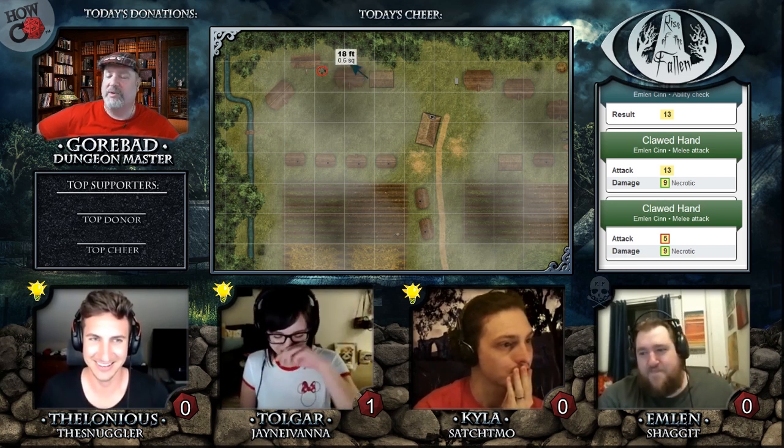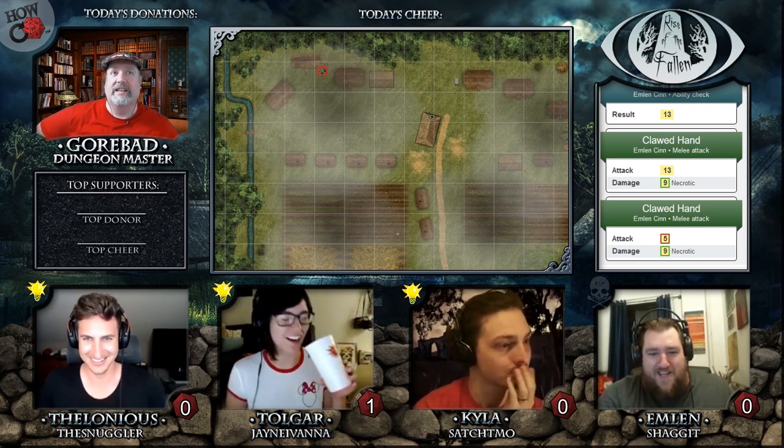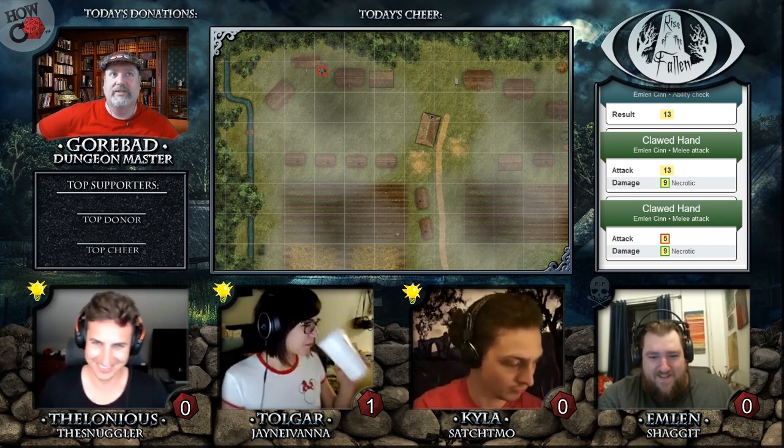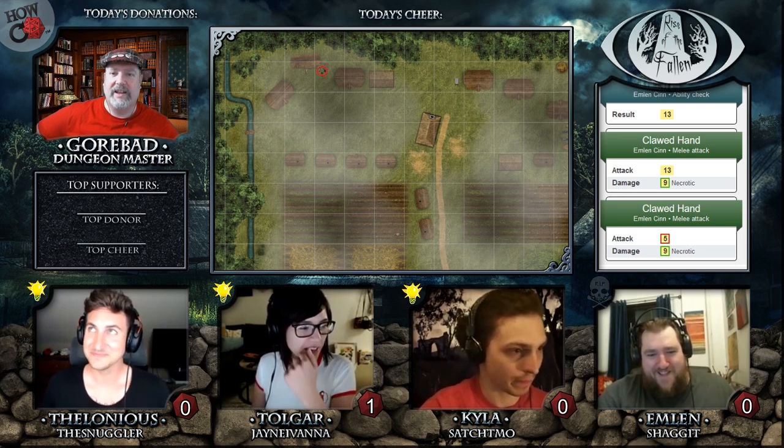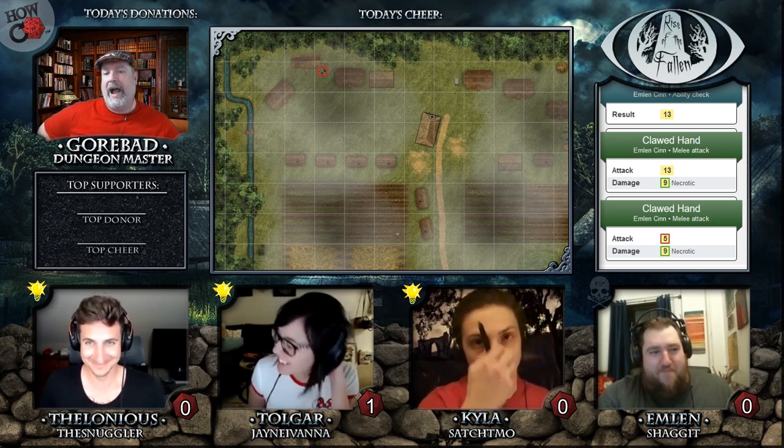I don't think that that's actually what she meant, guys. I think what she meant is that's not how you do it. Yeah, you have to use some finesse with it. Right, there you go. Emlyn has no finesse. Yeah, he doesn't know what that word is. Okay, monstrosity.